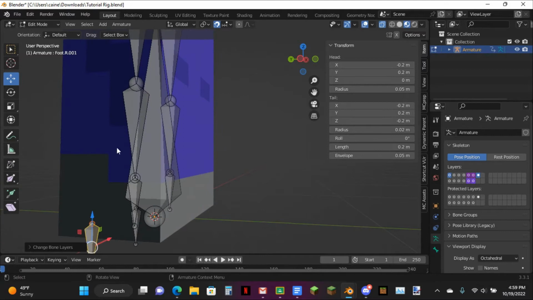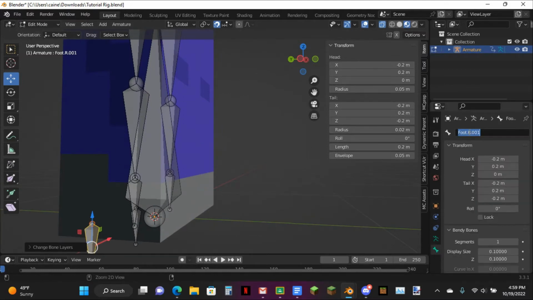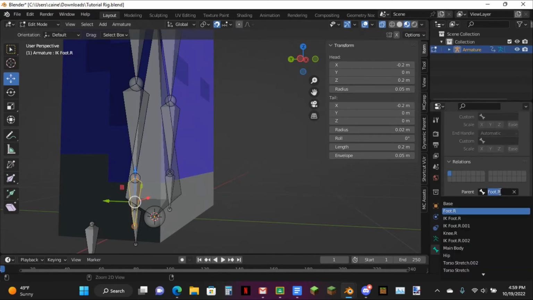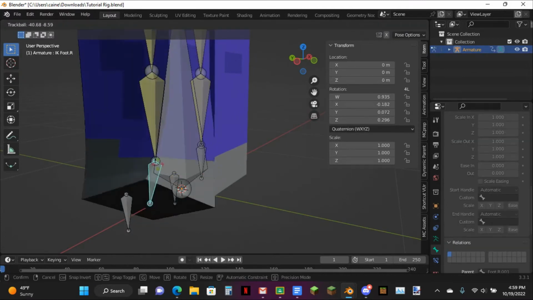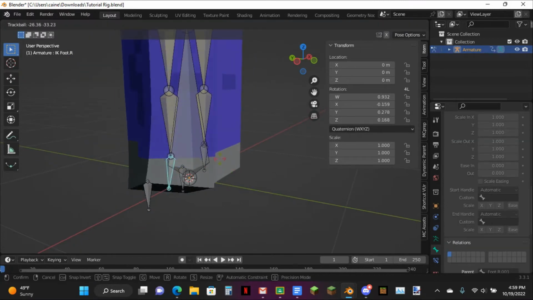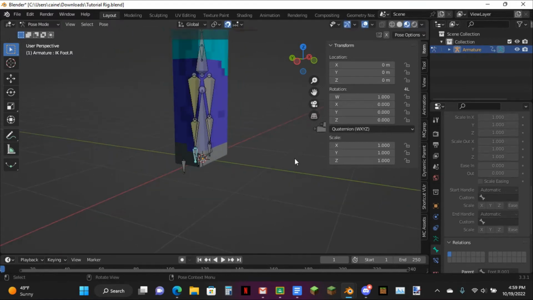So what we're gonna do is, you see its name. Just gonna copy this thing's name, then go right to this bone, then paste it. I don't know why I called it IK foot on this rig. Every other rig, I call it foot control. There you go, that's working.